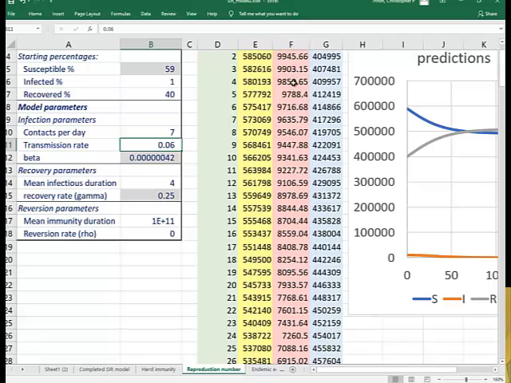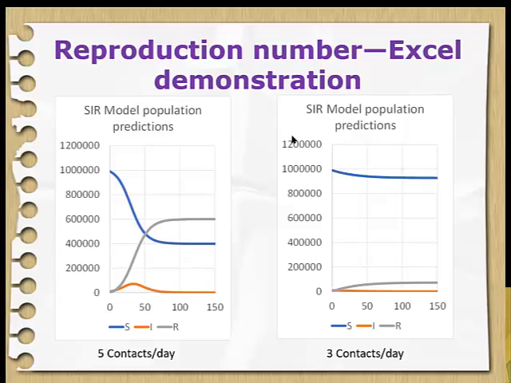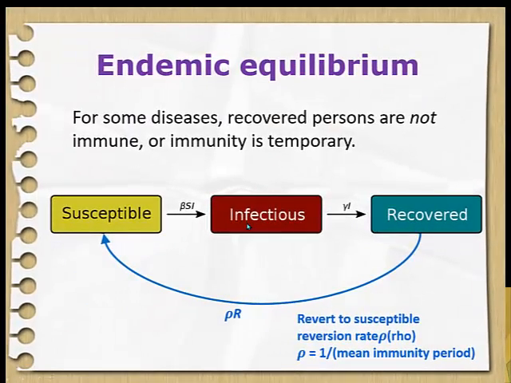Okay. All right. In this case, yes, my reproduction number is less than 1. These numbers are decreasing. So this illustrates the concept of reproduction number. There's no peak here when the reproduction number goes below 1. I reduced my contacts, so I reduced my basic reproduction number. All right, let's move on to the next, and we'll talk about endemic equilibrium.